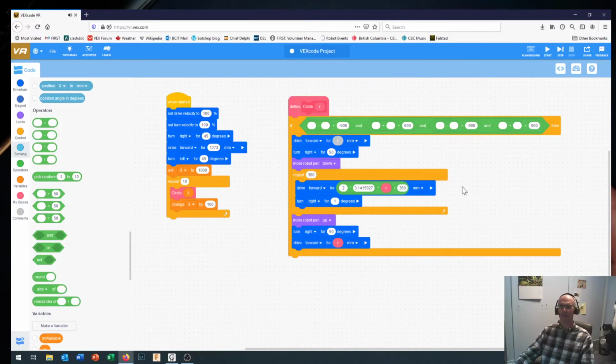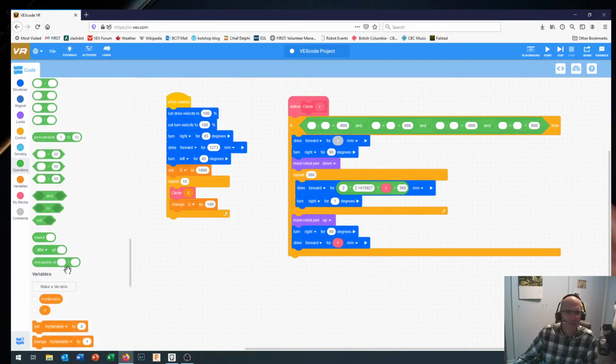Okay, now this statement starts to get fairly lengthy, but what it's going to do when we initiate the program, it's going to come in here, and before it starts executing this entire subroutine in here, it's going to check and do our math. If this condition is true, and this condition is true, and this condition is true, and this condition is true, so if all 4 conditions are met and we're not going off the board on any side, then it's going to go ahead and run our program.